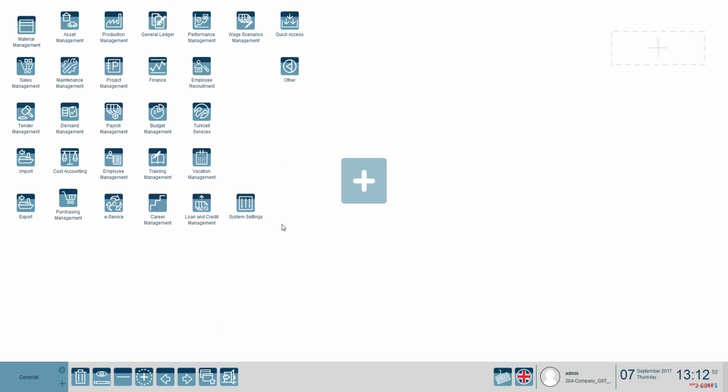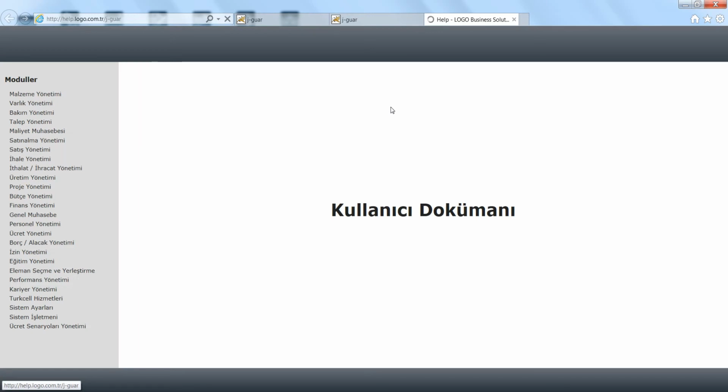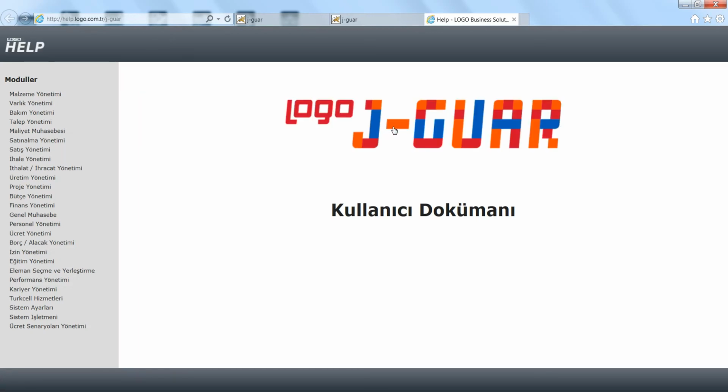Again, go to the j-guar application, then click on help. We have two options, about and help. If I click on help, it will again open in the j-guar official website. Suppose we make changes in the website, that change will be reflected in the application itself. So we don't need to change the application every time. We just put it in the website and link it in the application. Based on that link, the user can see all the changes in the website. Like this you can do all the tasks.